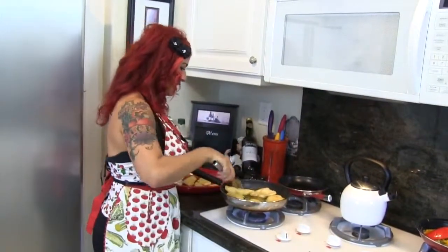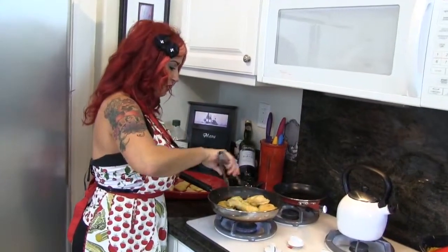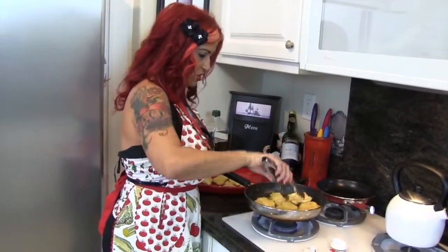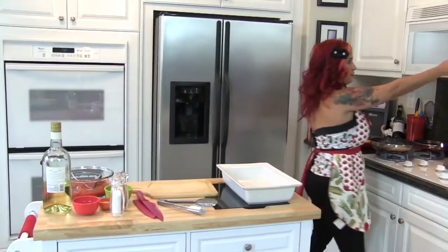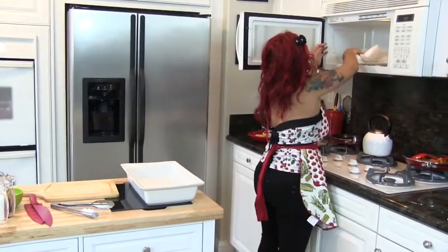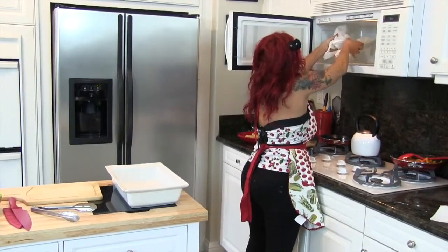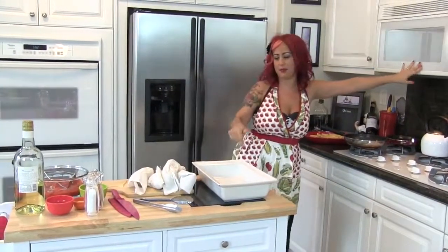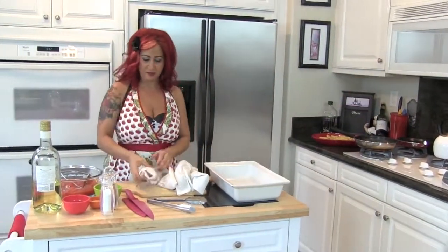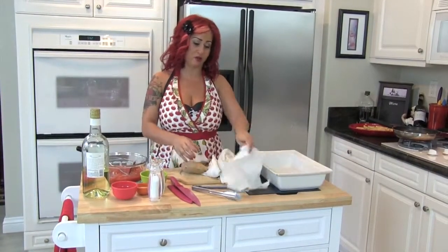I get bored really fast. If I'm not on stage singing a song during a concert, I get bored. Now I'm going to get the potatoes out of the microwave — kind of like an oven — and I'm going to cut them and then place them, kind of line them up in this pan. That's my little twist on the chicken cacciatore. So I'm going to layer the pan with my sweet potato.